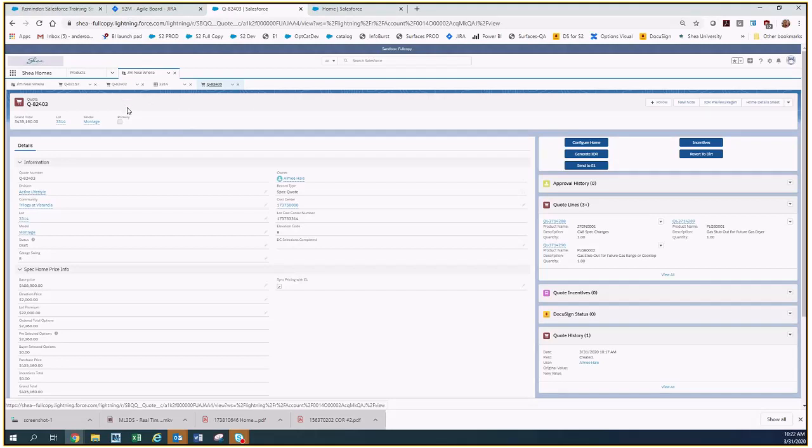The most common mistakes I see are just people accidentally unchecking the primary box and then the blue button disappears, or wondering about the spec quote, somebody trying to resell the lot and wondering why there's already a plan and elevation on there. So it's up to you guys. I know each community, each division handles the revert to dirt process differently. Some have one individual who does it for the entire region. Some have it. So I don't know, and I can't speak across the board.